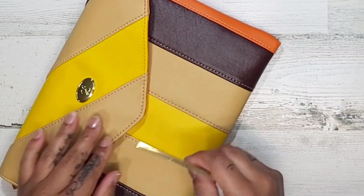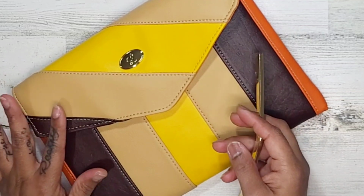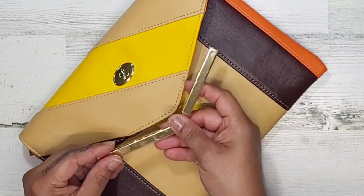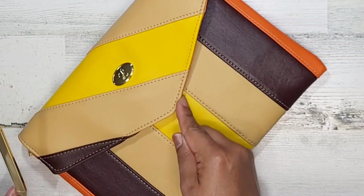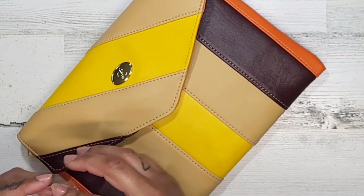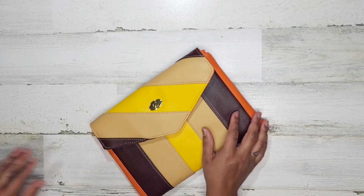But if you didn't do the seams, then you won't have a problem putting it on. If you use a vinyl that isn't too thick, and you kind of manipulate, just flatten out the tip as much as you can. But today I'm not going to do it. I'm not going to stress myself out over that. I think this is great just as is. I love a clutch to be super flat.